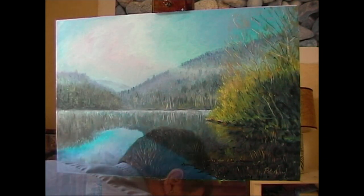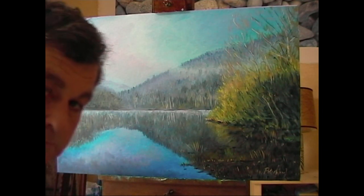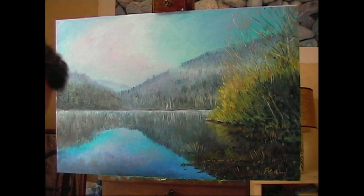I think we need to have a little more colour down here on the left. A little darker down there on the left, I think.